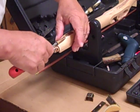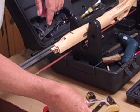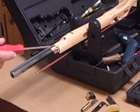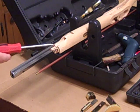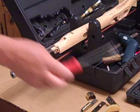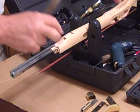This should just lift out now. There we go. Very nicely inlet. Now, what we have, this part right here is extremely delicate. You really have to guard this to keep it from falling over and breaking, which you certainly do not want to do. Okay, I think I'll get more control this way.